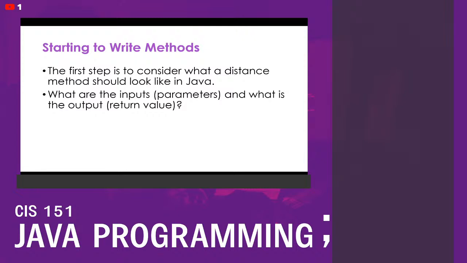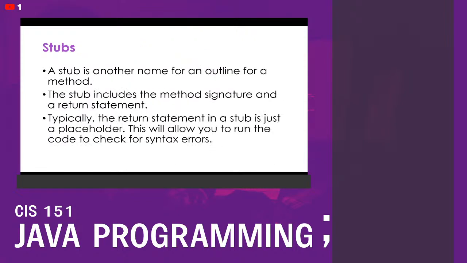programs like that. And one of the things that we can use for this is those stubs that we talked about earlier. And we saw those, so I'm not going to spend much time on them. A stub is just like a little placeholder. It gives you that method signature or method header and a return statement like we were doing earlier. So you can put a plan out in your program without having errors return.